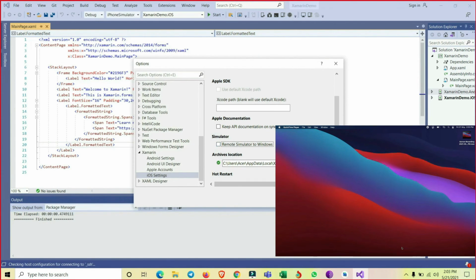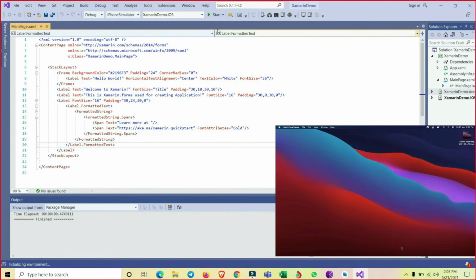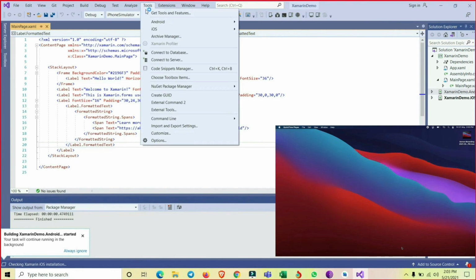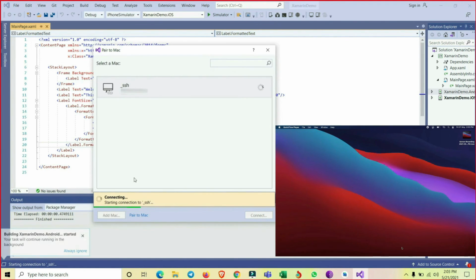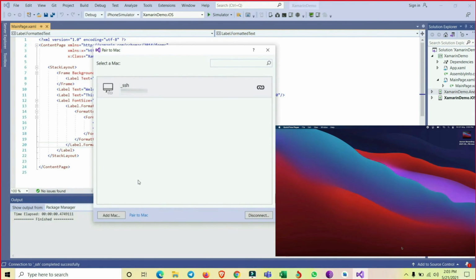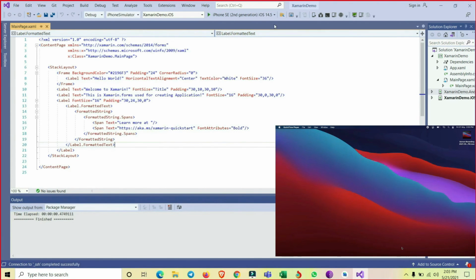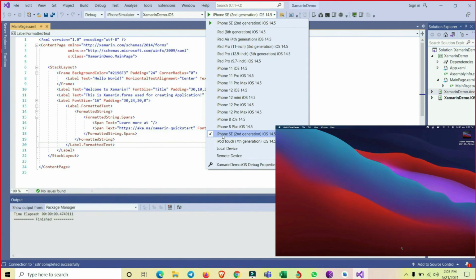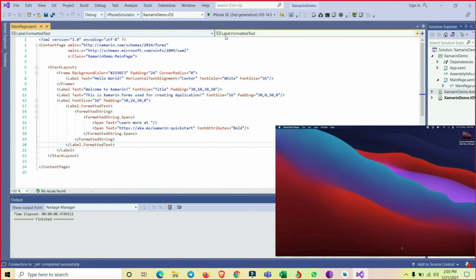The problem is the simulator is starting and running, but it is not running on the Windows system. So instead of running on the Windows system, we can run it directly on the Mac system. Connect your Xamarin from the Windows machine to the Mac system and then try to execute the program from the Windows system.